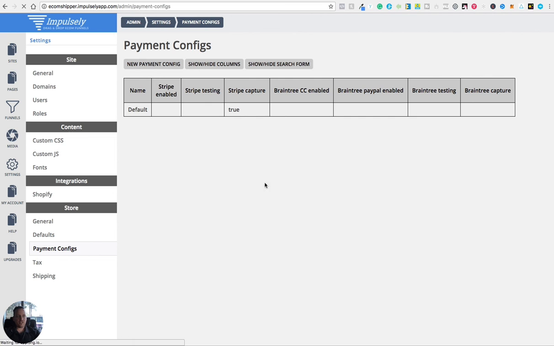Payment configuration, this is going to be on another training, but as you can see, we have Braintree and we have Stripe, and you can also add, I believe, up to 5 separate accounts, separate Stripe accounts, separate Braintree accounts, and with Braintree, we have PayPal through Braintree as well. Expect to see more coming out from here, other payment processors, and they will be rolling out soon if you haven't seen them by now on this video or after this video.